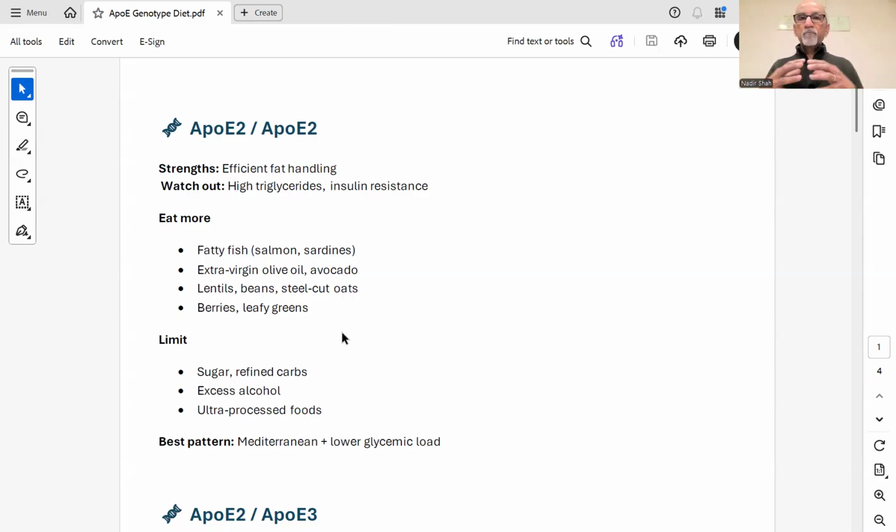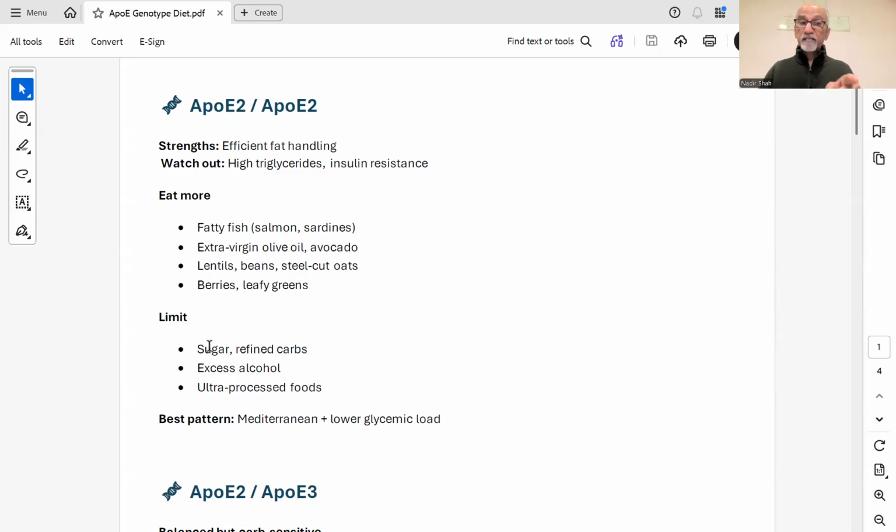That's a little bit much broader perspective, but I, as an individual, have to see how I can tweak myself to customize that variety of broad perspective. So you have to be mindful here: don't take it for granted that steel cut oats is the way to go. If steel cut oats in your diet raises your triglyceride, then you have to find some other alternative. Berries, all kinds of berries, leafy greens.